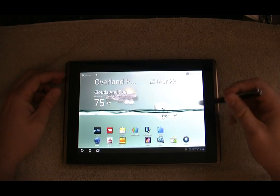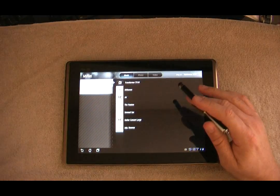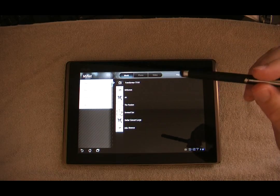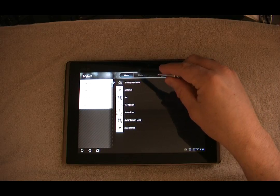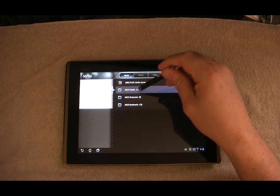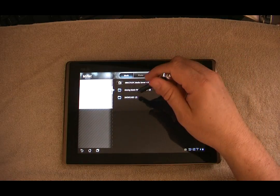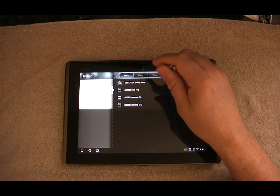The other cool thing here is called MyNet, and I'm going to go into it. I don't know enough about it just yet, but what I do know is it picks up automatically pretty much anything that is on my home network. So this taps into your home network and brings up, like, this is my DirecTV receiver. It pulls up the playlist from the DVR. However, at this point, it does not play back the video. So I don't really know if that's going to work or if I should expect that to work.